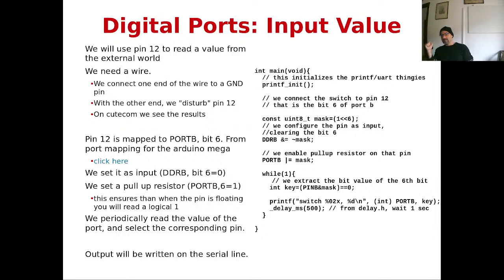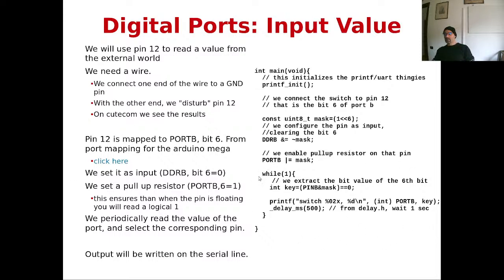Now, since the pin, when it is disconnected, reads a 1, in order to alter the value we have to lower the value of the pin, because we have the pull-up that sets it by default high. In order to see something, we need to ground it. So we will use a wire that we put on one end on the ground, and on the other end we will have fun playing with pin number 12, right? So in order to appreciate some difference, we need to enable the pull-up by setting 1 to bit 6 of port B.